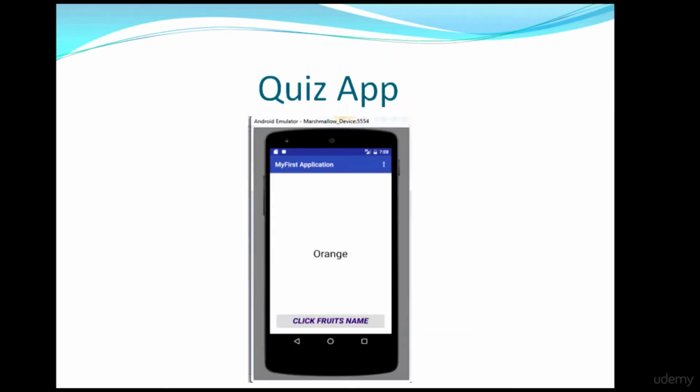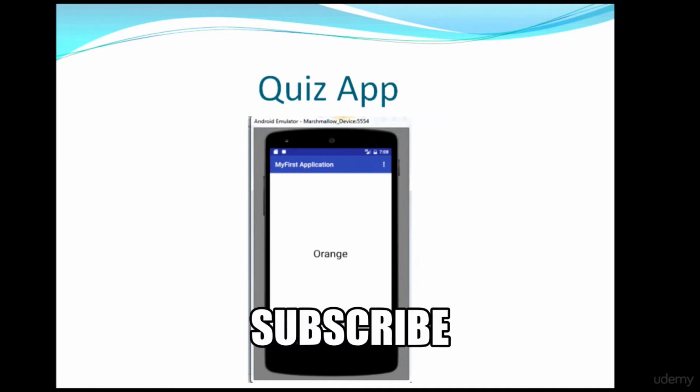In this section we'll build an Android app which will run on all Android 6, 7 and now the 8 devices that have come in the market. There is the Android O device as well. This will be a very simple quiz app which will not ask for any permission during installation. By permission I mean that, as you are aware, on Marshmallow, Nougat and O devices, it asks for some basic permissions during the first-time installation of the app on your mobile.